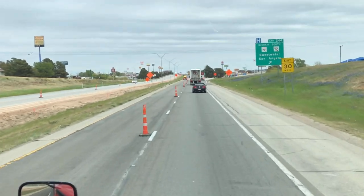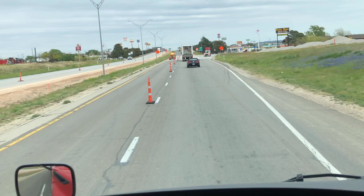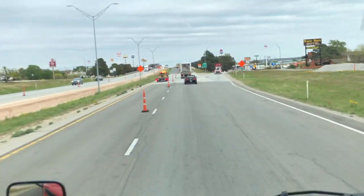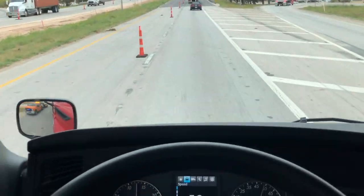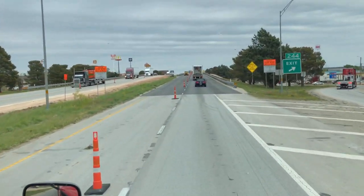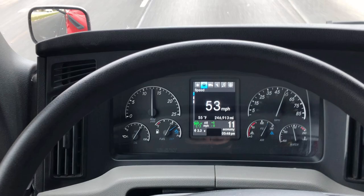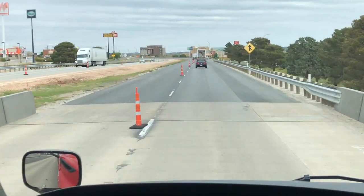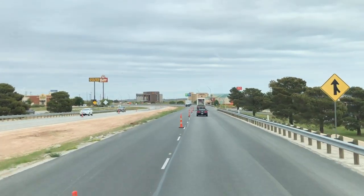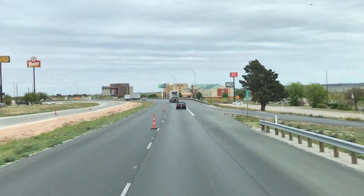Now coming out of the construction zone — with the International, cruise control would not accelerate very fast, it would take a long time to give fuel to the motor to get going again. But here we are at 3.2 seconds and keeping separation — 3.3 seconds. As we get past these workers they should start speeding up. Here's the end of the construction zone, and there we go.